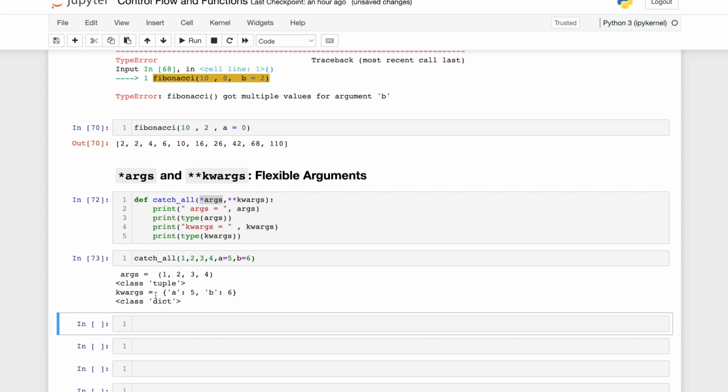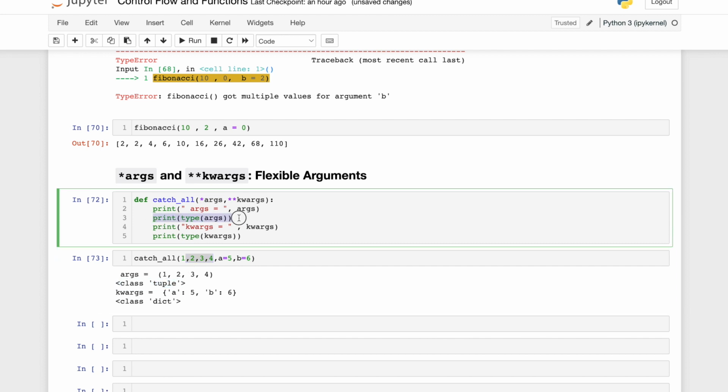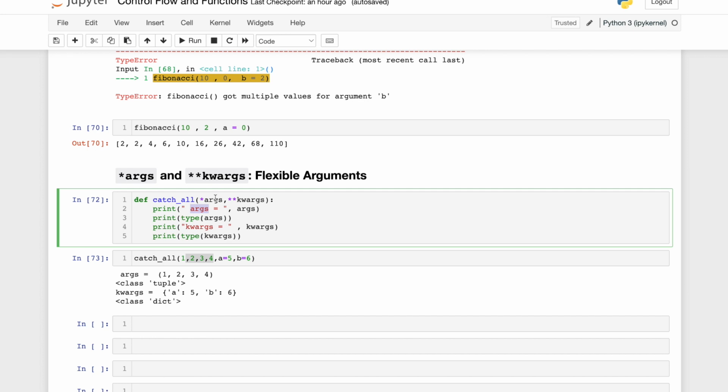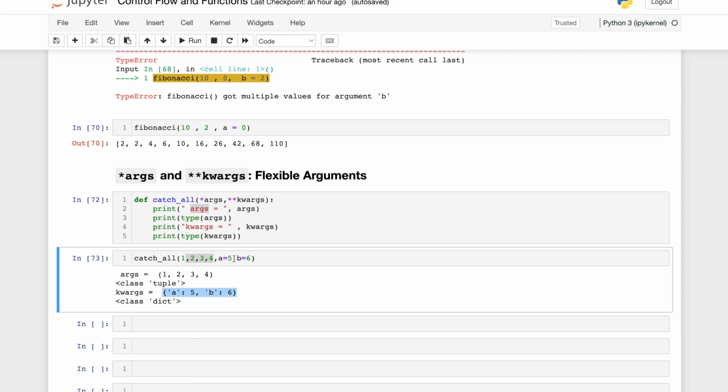So if you see, this is taking that *args, and what it is getting is 1 2 3 4, and it is storing it into a class which is tuple. See the print type, I'm printing it, so it is storing it into a tuple class. So my args, where it is being received at the function end, is stored inside a tuple. My keyword arguments are stored in a dict type. If you notice, my a=5, b=6 is getting stored in a dict type. So that's what it is.